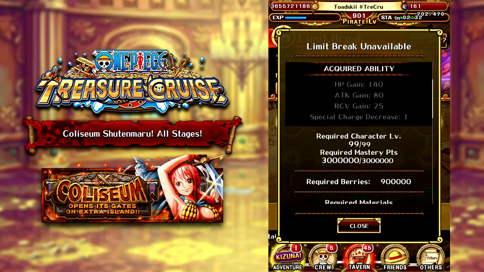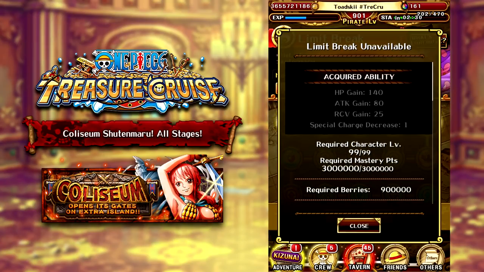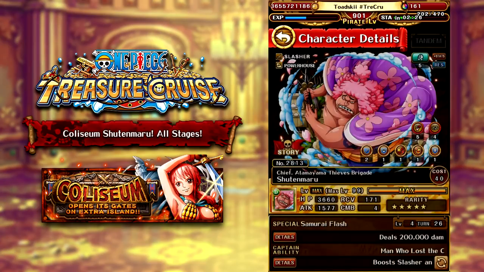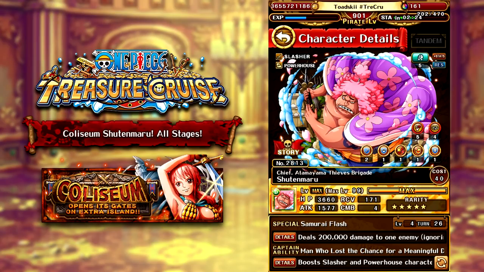So it's going to be relatively difficult to do that, but if you do that, you do get an additional cooldown reduction as well, which is cool. But remember, you don't need to max that limit break with those very specific nodes in order to rainbow the unit. You can still get all of the limit break abilities maxed out even without those little nodes from the specific COLISEUM, so that is all good. But without further ado, let's go ahead and then jump into the current COLISEUM against SHUTENMARU.